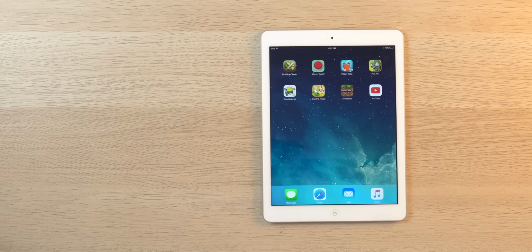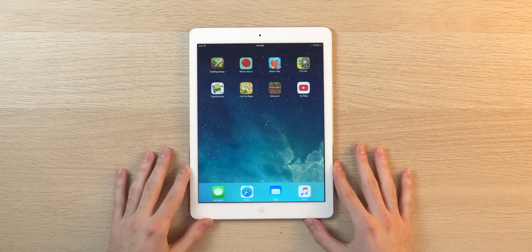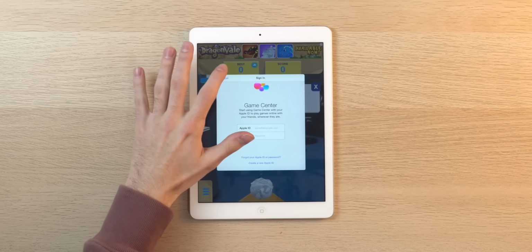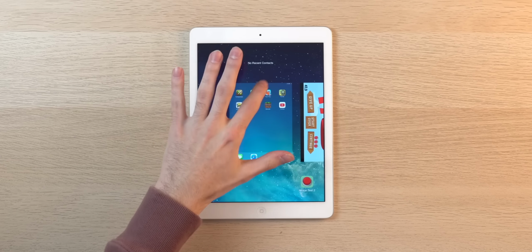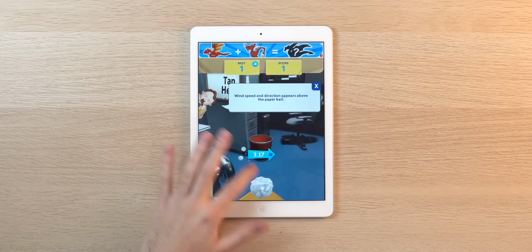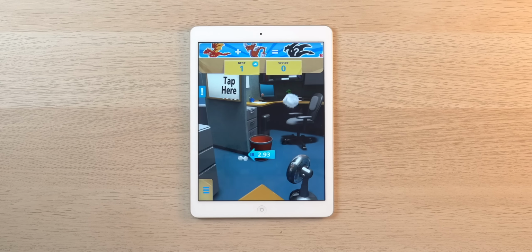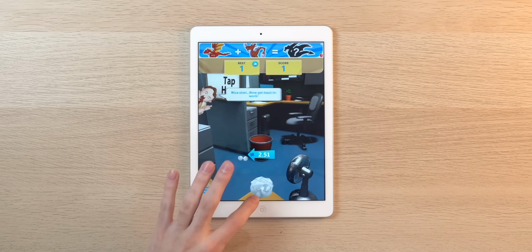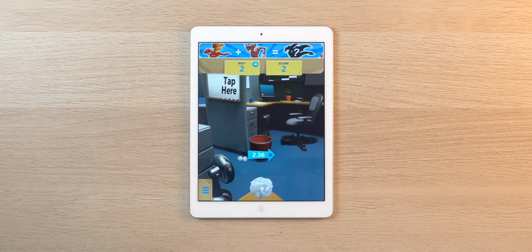I'm really happy using this device, even though it's not quite original firmware. I'm a little bit disappointed about that, but let's try opening Paper Toss again. Okay, so let's quit that app by swiping up. Let's open this up again. Yeah, there we are. Oh, shut up. There we are, okay. That was too much. All right, I'm good, anyway.